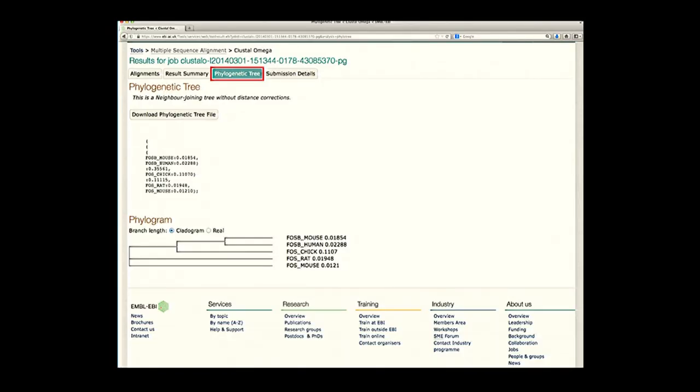We're going to take a little bit of a different look at this by going up to the top where it says phylogenetic tree, and if we click on that tab, here we actually see the cladogram that I was telling you about before, so sort of the first hint at the relatedness of these proteins. You'll notice that the branch lengths are all pretty much the same, so we're not getting any sort of sense of evolutionary time here. If we click on real here, that will now convert this to the phylogram, and you see how the map has actually changed. Now, both of these look very different than what we're going to see at the very end of the lecture when we actually construct a phylogenetic tree, but it gives you, again, sort of a first glimpse at what we're going to be looking at.